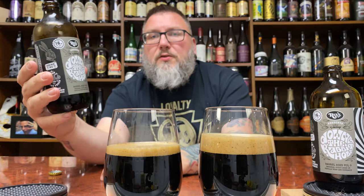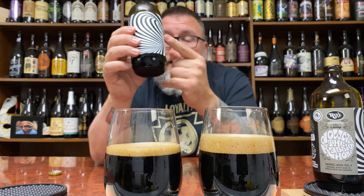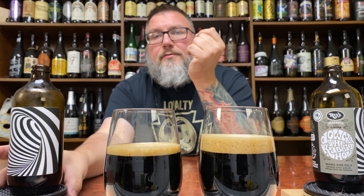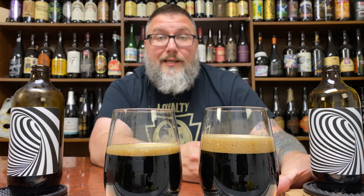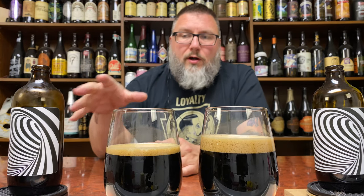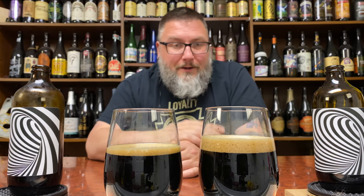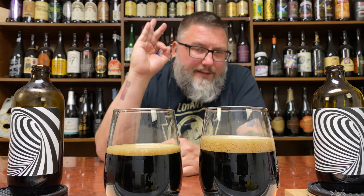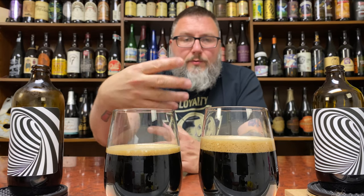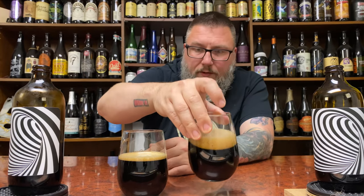The label is okay. That is one of my favorite patterns in the history of mankind — that weird kind of spiral thing. I worked in the tattoo industry for many years and that's like a staple hipster tattoo design, but I've always kind of dug it. In the grand scheme of things both beers look the same. This one's head seems slightly darker but that could just be because the head is smaller.